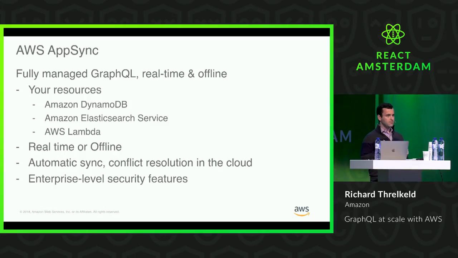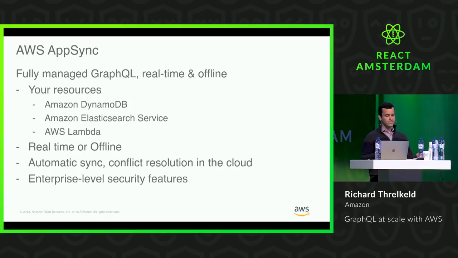One of those was not to just hide things behind an opaque data store that you as a developer couldn't control and manipulate. So we give you access to AWS resources in your own account: Amazon DynamoDB, a very highly scalable NoSQL database, Amazon Elasticsearch, and then you can kick off triggers with AWS Lambda to interact with all sorts of other data sources that you want.